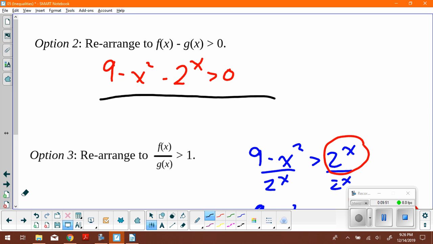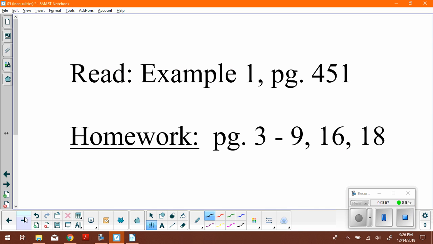For another example of this, and again, I mentioned that if it's familiar functions, you can solve it algebraically. So I would like you to read example 1 on page 451 of the textbook, because it carries through with a quadratic and a linear function, something like that. So you can see the algebraic solution as well. But if it's a mixture of functions that we don't normally put together, you're going to want to use technology to solve those kinds of problems.